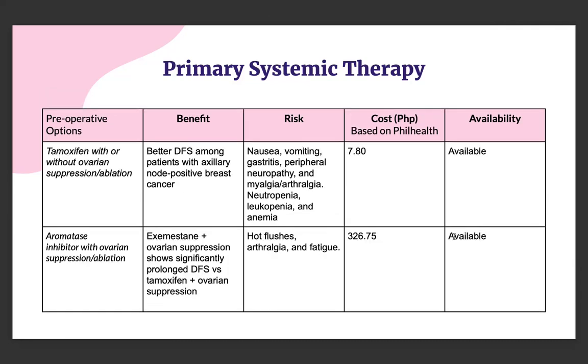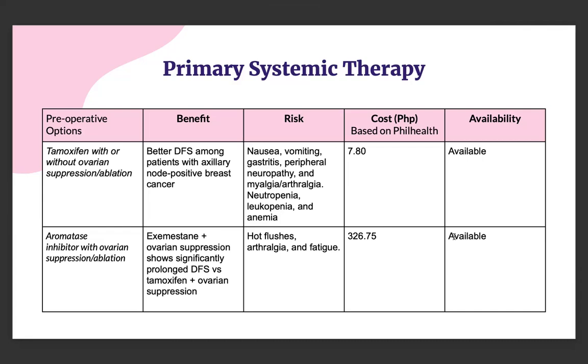So the clinical practice guidelines also show that there's benefit in doing neoadjuvant therapy for patients with breast cancer. So for the options, we have tamoxifen with optional ovarian suppression or ablation. And for the benefit, it was shown that there's better disease-free survival among patients with axillary node positive breast cancer.